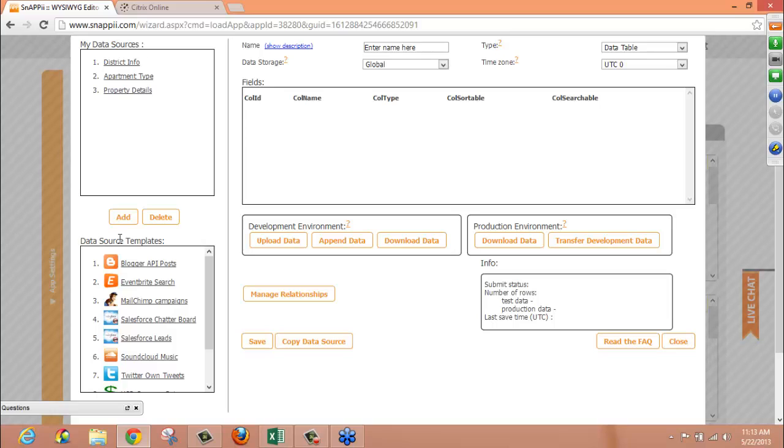Down here under Data Source Templates, we have something for Salesforce leads. This is a pre-built connector, one that we have already built for you. So if you are building an app and you wanted to bring Salesforce lead information into that app, we've already created all of that for you, and you just put your own specific details into the data source. I'm not going to walk through that detailed process today, only because there is quite a lot of information specifically on how to set up that data connector.